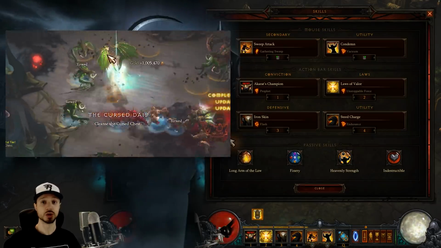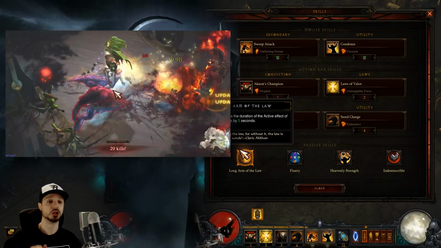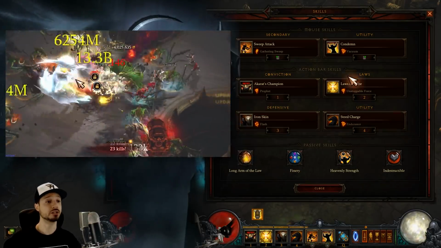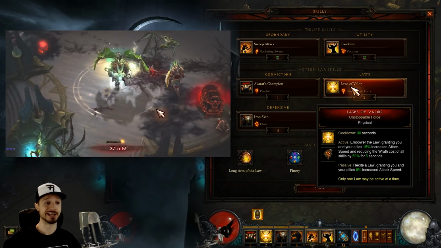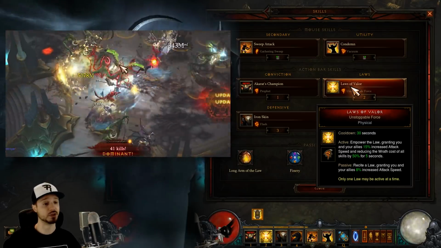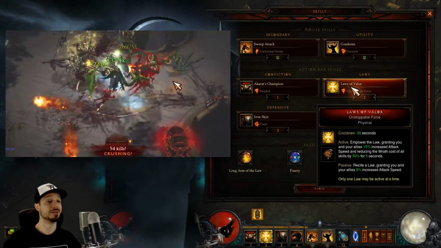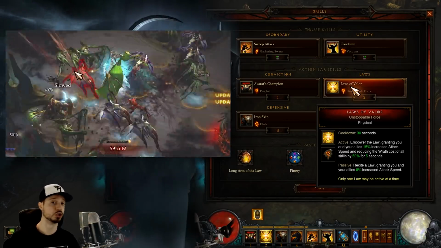Onto our passives, we're going to want to take Long Arm of the Law. This effectively doubles the duration of our laws, be it Laws of Valor or Laws of Hope. The cooldown on this is 30 seconds, so lasting 10 seconds still leaves us with a lot of downtime, so we're really trying as much as possible to maintain that uptime on our laws, and this will be aided by our cooldown reduction and our Ingum.